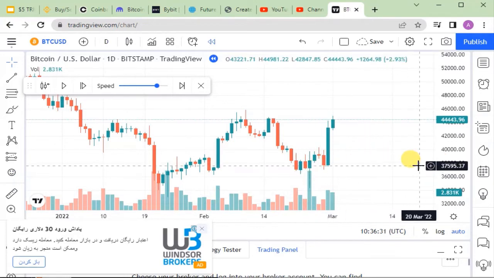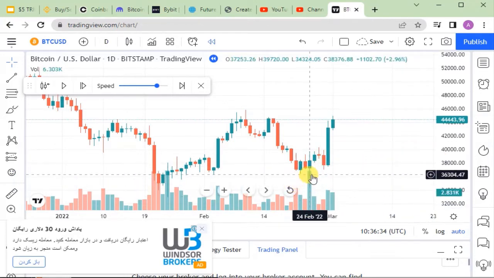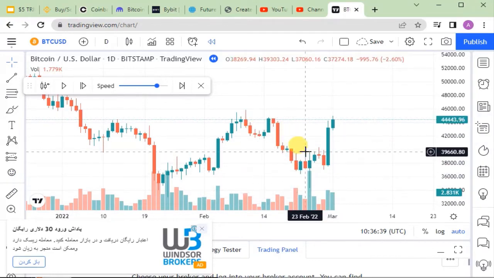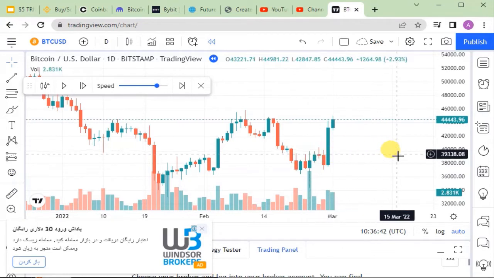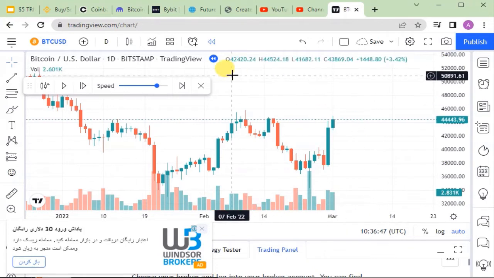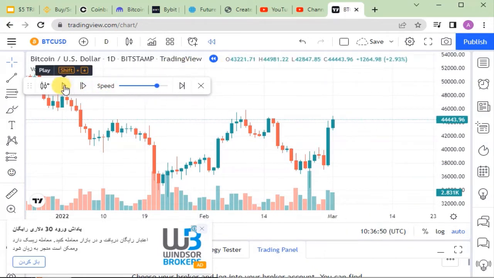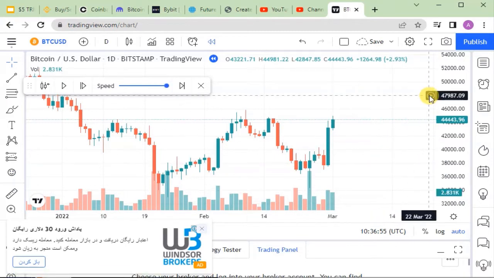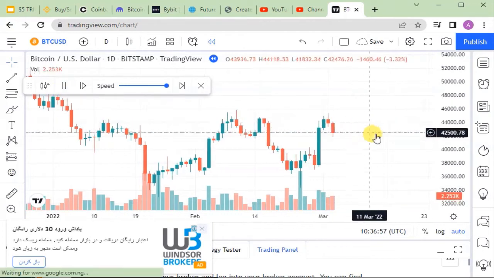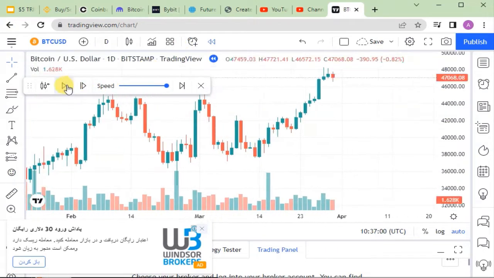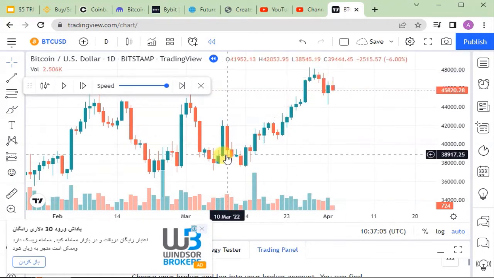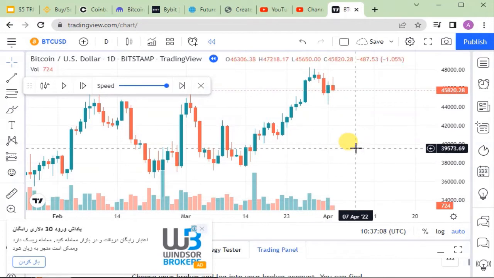The reason why I entered is because this is the last candle on the downtrend. So at this point, I know the market is still going to come around here, and that's why I put my buy limit around it. If we play the market, you notice that the market later picks my buy limit and starts going positive for me. It later came to the point and then started growing, which is what I predicted. That's what I mean by buy limit.